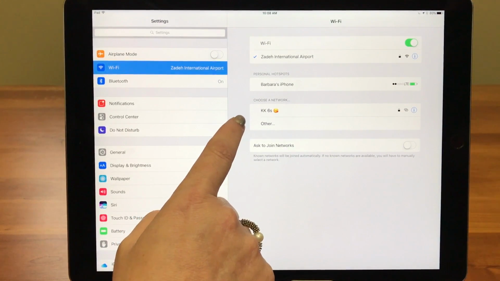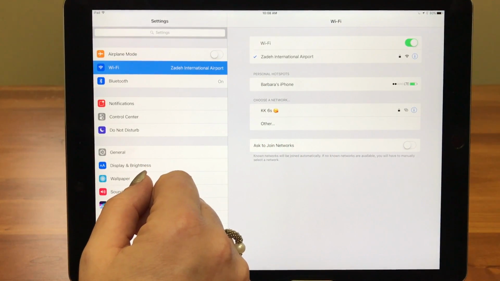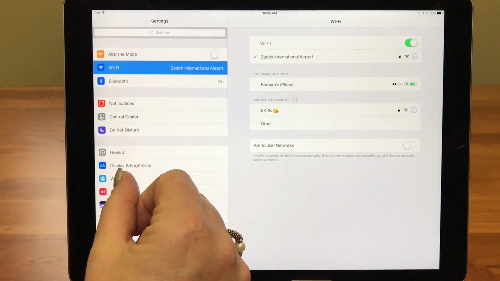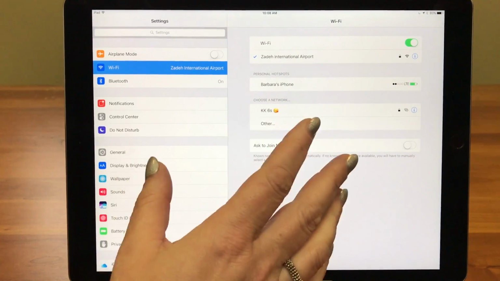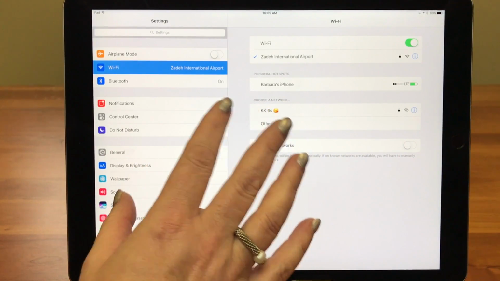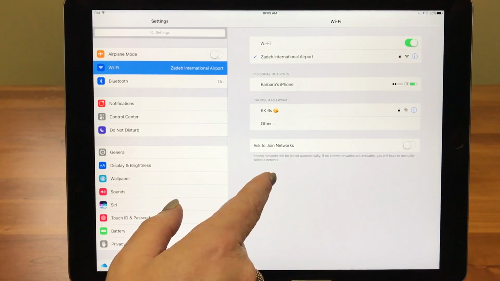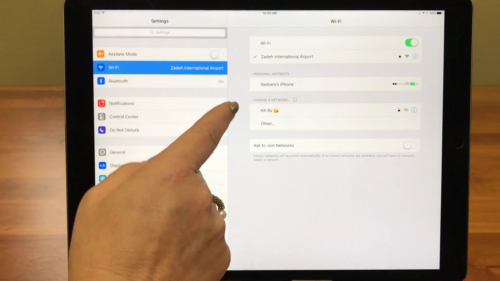Now, I'm actually kind of glad that happened, because I use Personal Hotspot a lot with my kids because they have non-cellular devices. And when we're out, if I want to let them on the internet, it can be a little finicky. So just give it a little bit of time. If you don't see it, maybe quit the settings app, go back into it, and swipe down like you did. Swipe down or turn it on and off on your cellular device. But anyways, so you'll see it here.